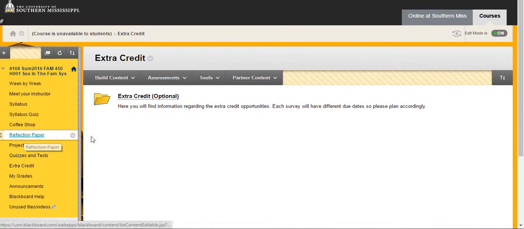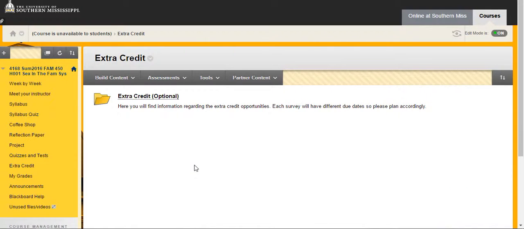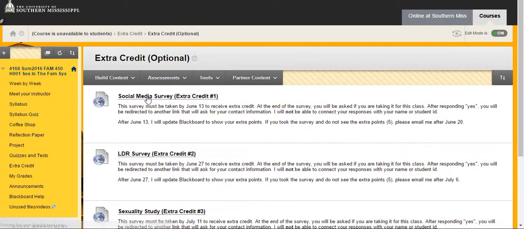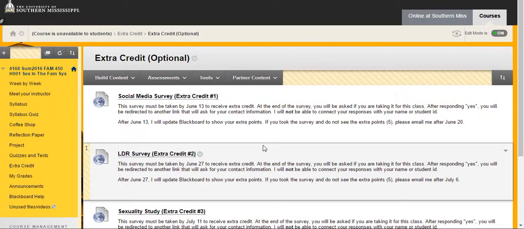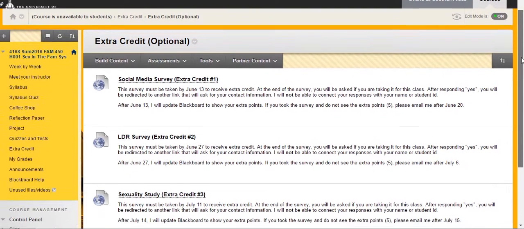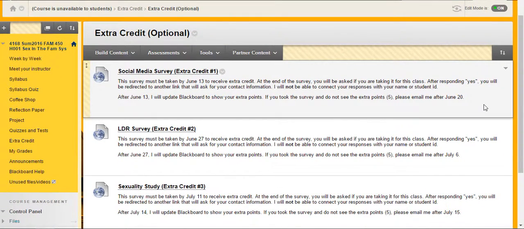Here is the file for the extra credit options. These are pretty self-explanatory. You're going to be taking surveys, and I just want to stress that these are optional. Some of the questions in some of these surveys are very personal questions, things about sexuality. So if you do not feel comfortable taking these surveys, you absolutely do not have to. It's just for extra credit. And as you'll see, there's different deadlines for the different surveys. So if you're wanting to do these extra credits, just make sure that you get them before the deadline. Because once it's passed, then you won't be able to do those.